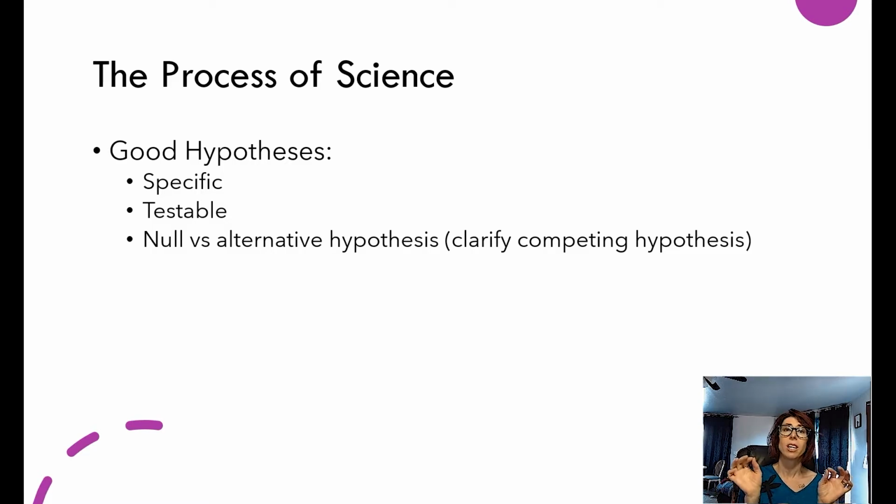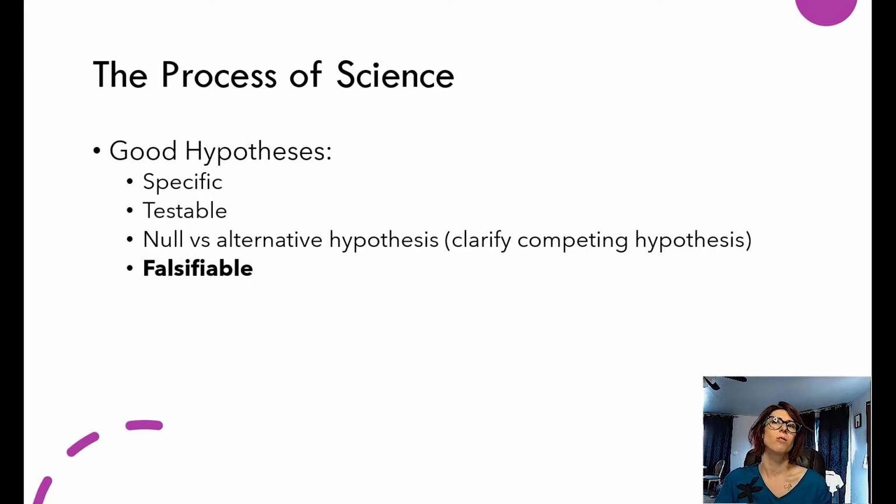But you really want to clarify. You want to make a very crisp, clear sentence to clarify each of them, because you're going to design an experiment that will fairly pit the two hypotheses against each other. Right. You need truth to have an opportunity to arise, even if it's not the truth you want, right?